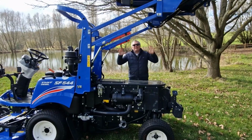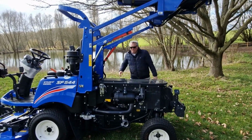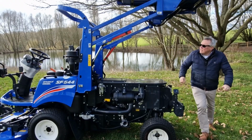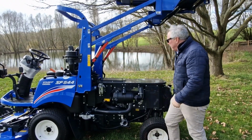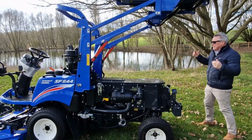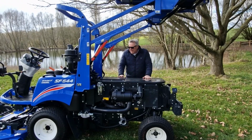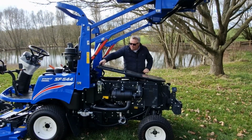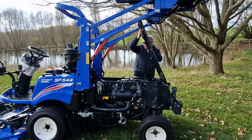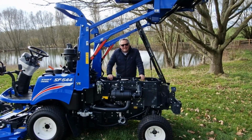Before we do anything under here, obviously we need to make sure we're safe. So there's built-in safety blocks here. We just clip them down. It means that if there ever was a failure, then the collector can't come down whilst I'm underneath it. So now you can see under the collector here, there's another little cover that we have to lift up, put that up out of the way, and now I can get at the engine.